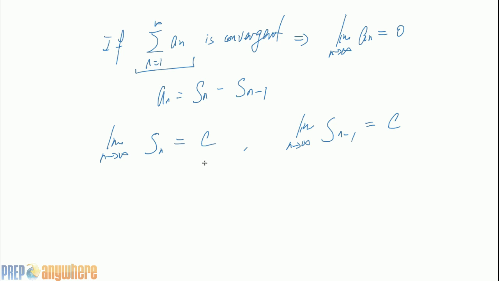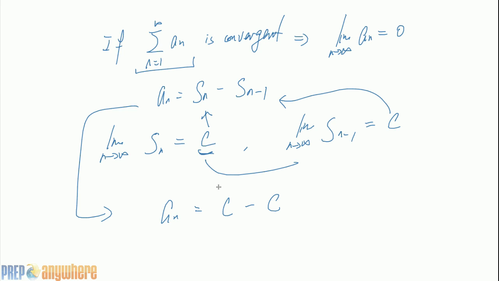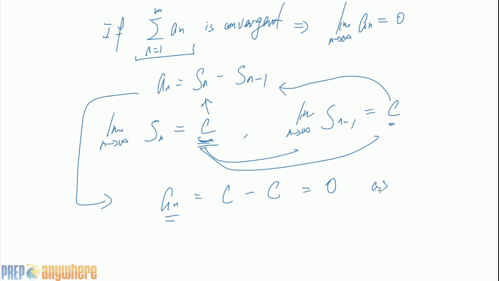So you can see the idea here. a_n then is essentially that limit, the convergent number C minus C, if you replace that there and that there. Of course it's not exactly the same, but we're assuming it's the same if we can make it as close as we want the further we take it down to this C. So that means we can make this as close as we want to 0. Okay, so that means the limit of this is 0 as n approaches infinity. So this is true.